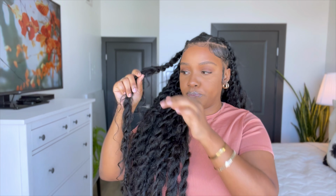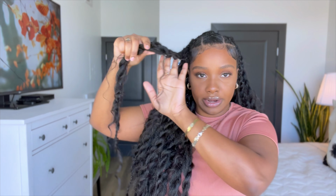Like I mentioned before, I've worn this style twice before. And when you use the looser curl pattern of synthetic hair, it doesn't tangle up on itself like that. You're not about to be fighting with your hair. So looser curl or wave or anything like that, use those type of hairs. Choose whatever style you want. It doesn't have to be the same particular curl pattern in this video.